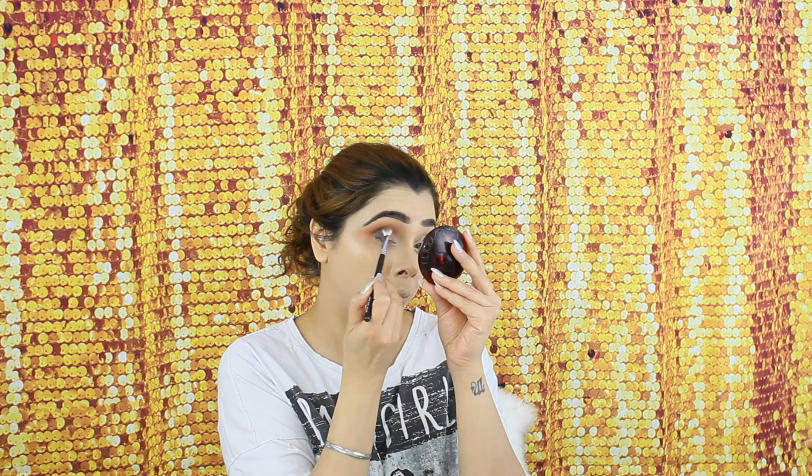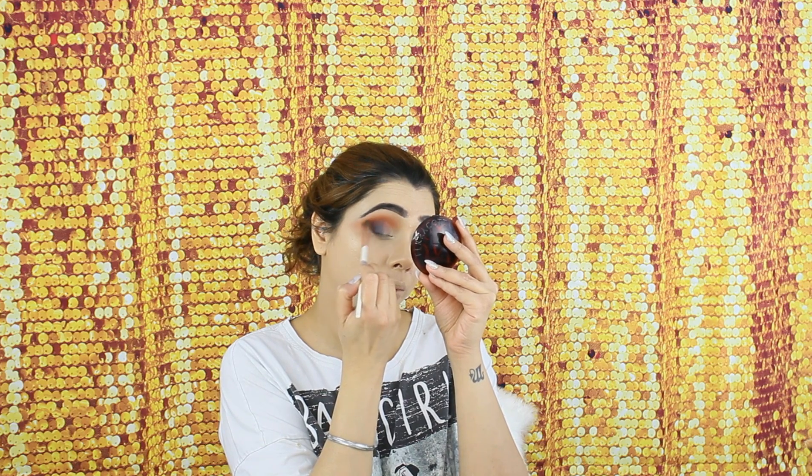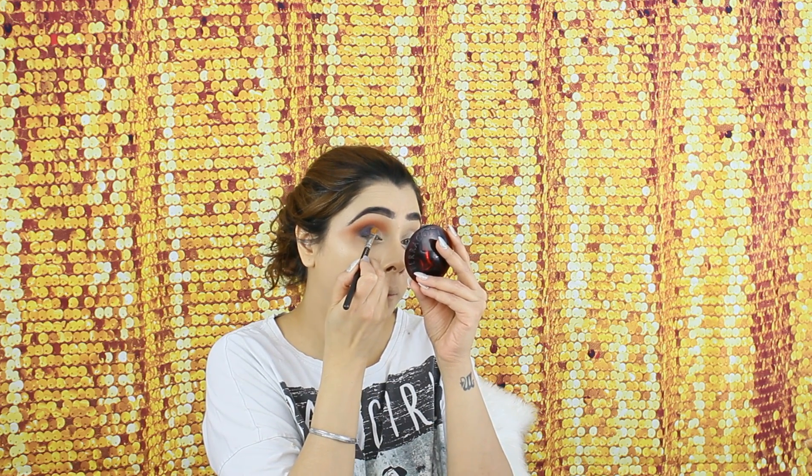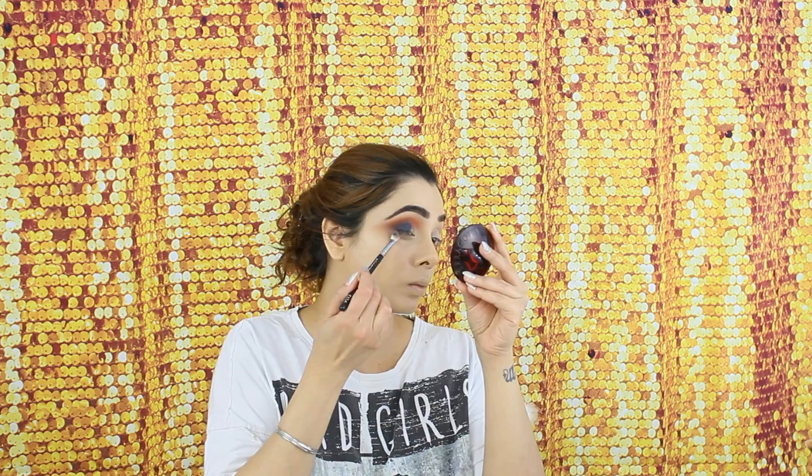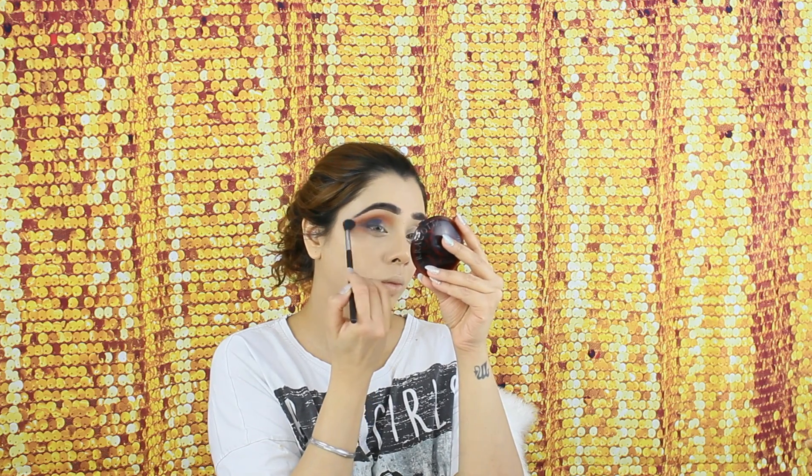I noticed something about this particular shade: because it's a little sparkly, it's best to use on a more flat brush like the MAC 217, which is flat and easier for applying wet shadows. Before using that brush I sprayed it with NYX Cosmetics makeup setting spray, which brings the color pigment out more. I'm going back and forward with all the shades in my transition to make sure everything looks smooth with no harsh lines — you have to keep doing this to get that 3D effect.